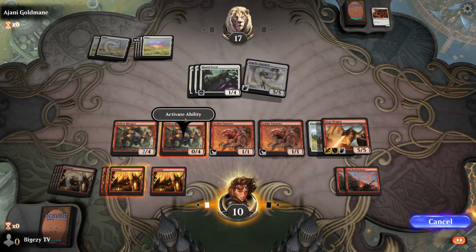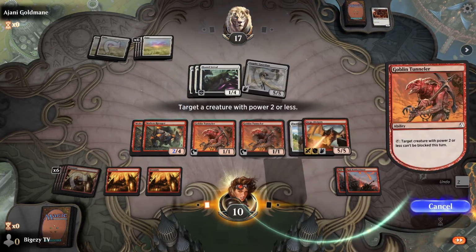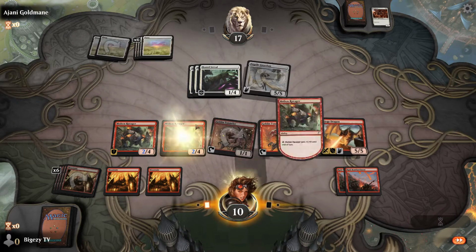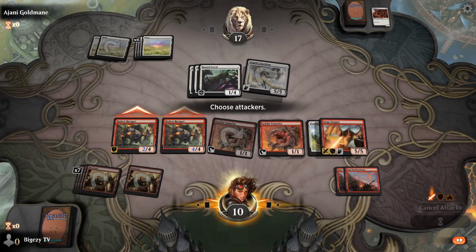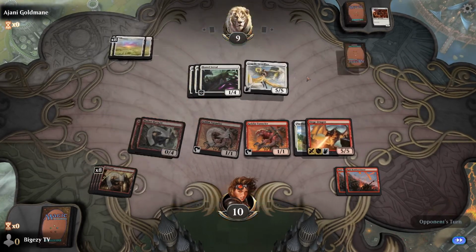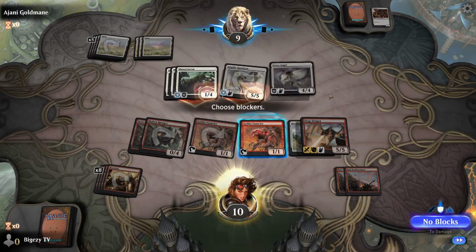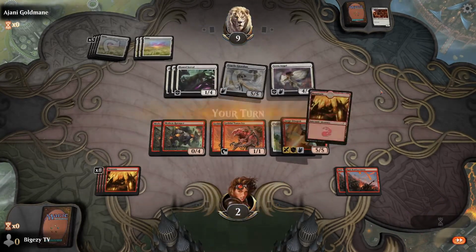So I guess this is what we're doing now. Oh, I can't swing with him. Oh, I can swing with him, but there's no point. I can buff him to 4, and I can attack with the 2 of them. And they didn't block. Wow, another 4/4 flying with vigilance. Excellent. No blocks. We're on 2.